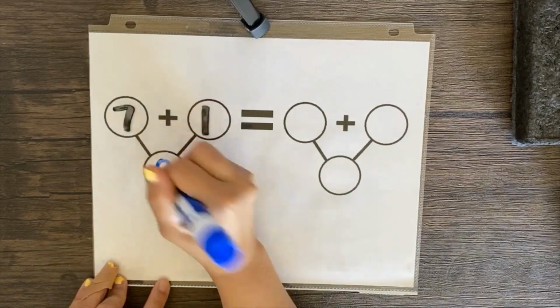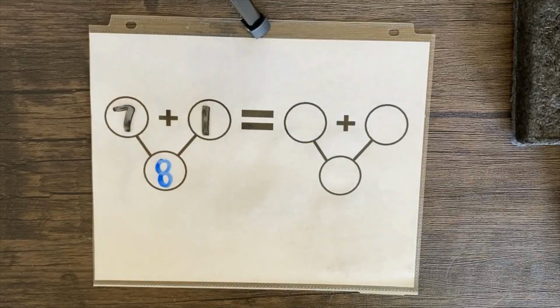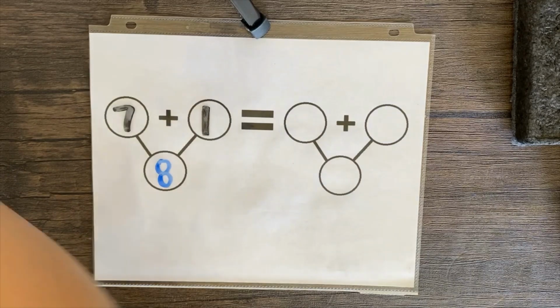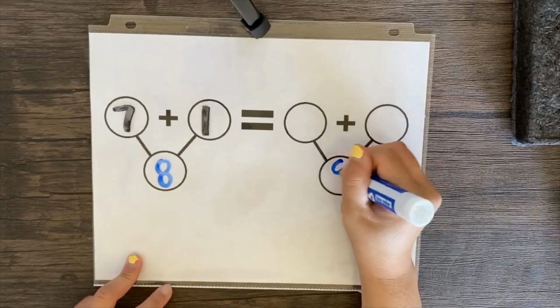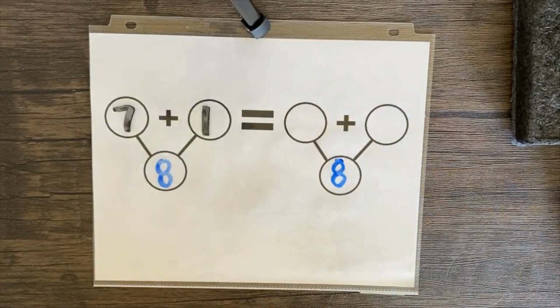Great job. All right, now let's look to the right side. How can we make it so that both sides are equal? So that both sides are balanced and true. What should be our whole on this side if we want to make it true? Great, it should also be 8. That tells me that we're going to think of all the ways that we can make 8. So let's go ahead and get started.